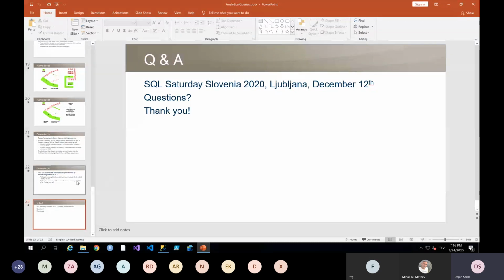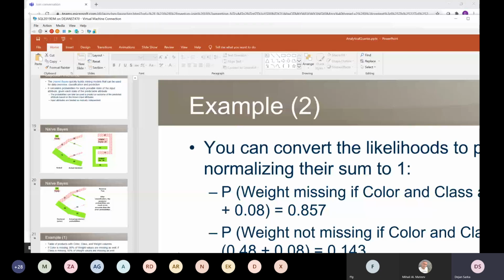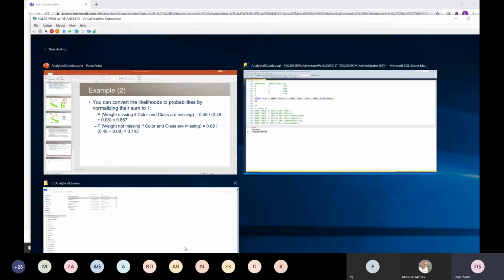And one more thing, we calculated the accuracy. I want to finish also with a joke. I think the majority here will understand. The majority is from the Balkans. So when you get low accuracy, you simply pronounce it accuracy.